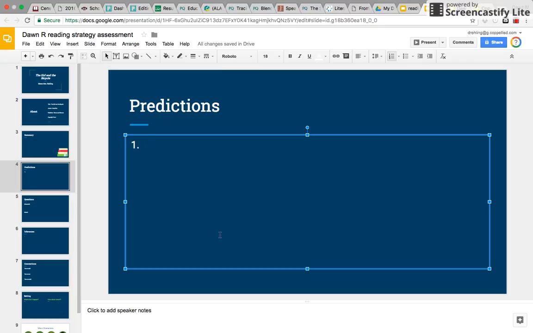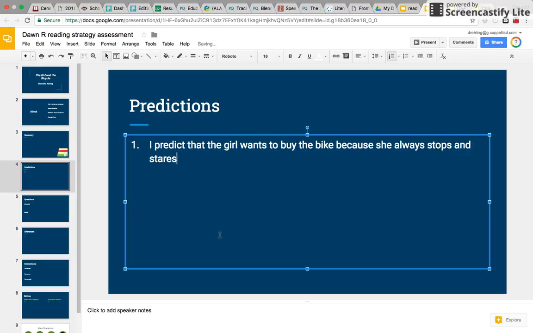So one of my predictions I made was, I predict that the girl wants to buy the bike because she always stops and stares in the store window at the bike, period.